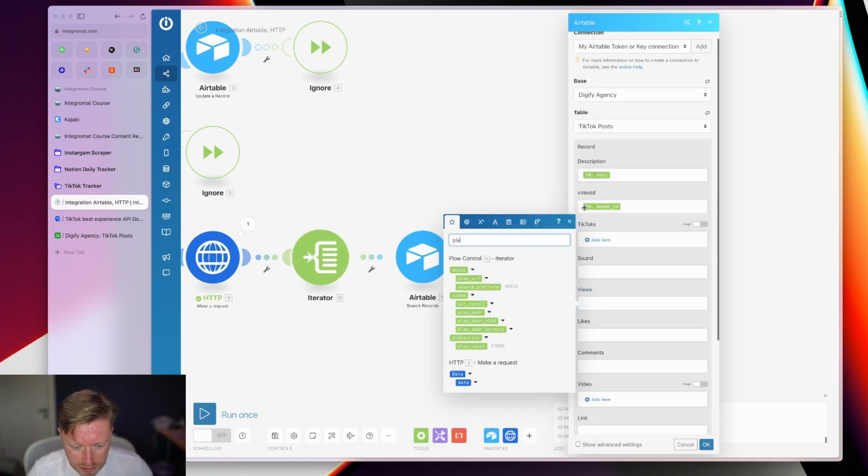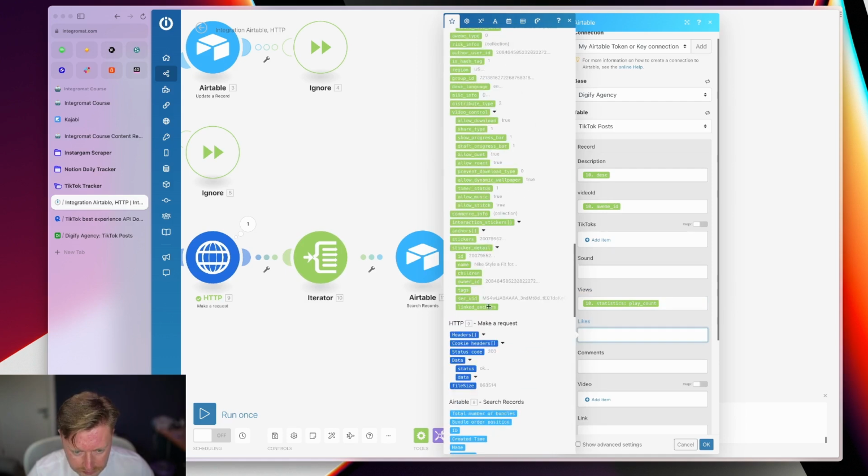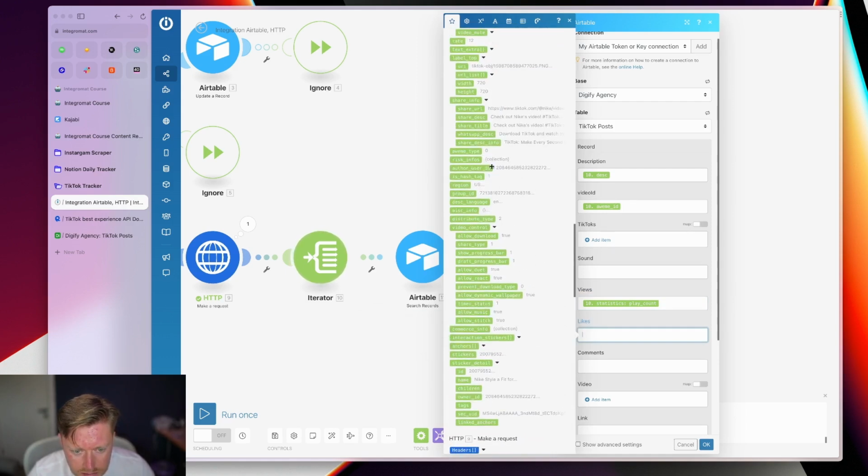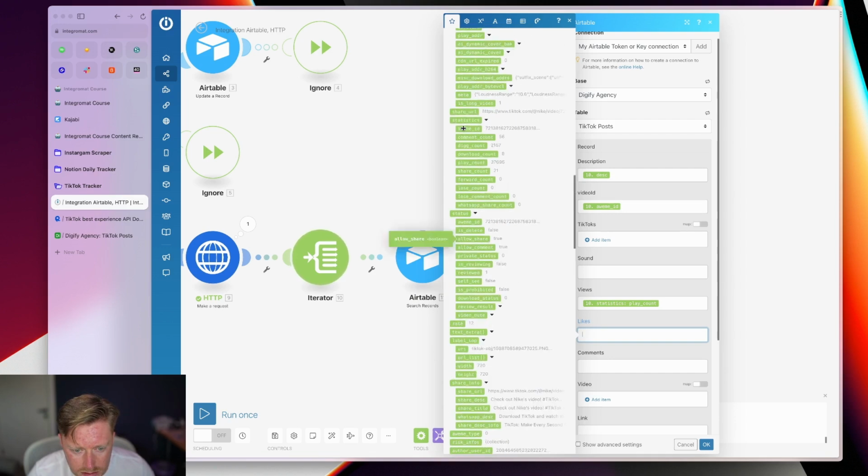So first off, we want to know number of plays. Play count is what refers to views. Statistics. Here we go. Doesn't give us a like count. Interesting.